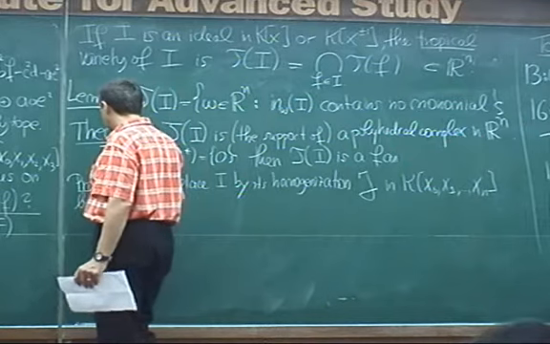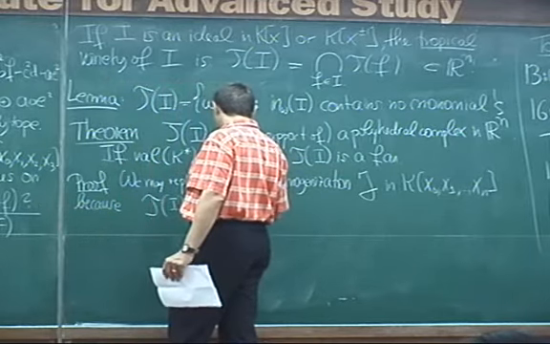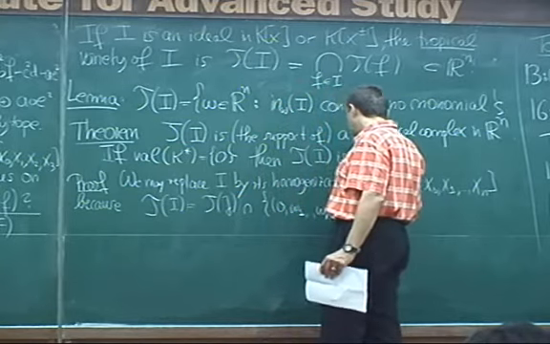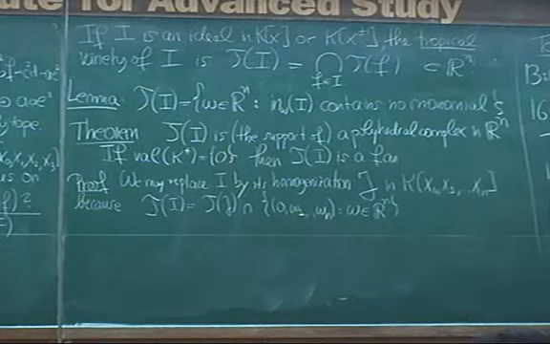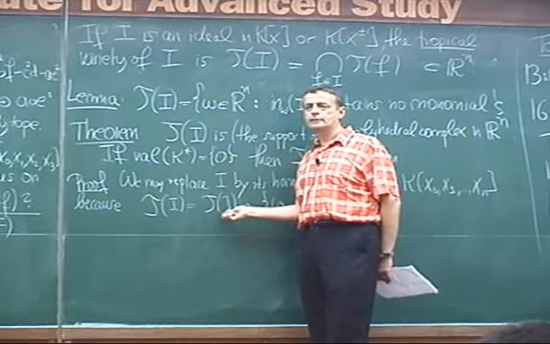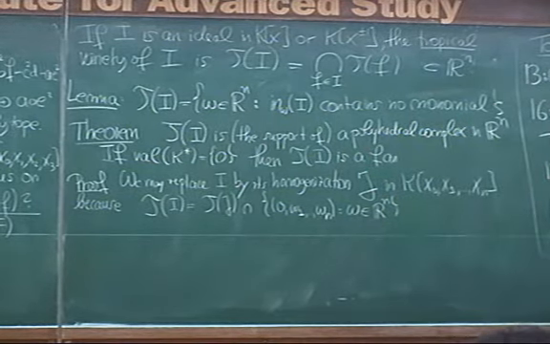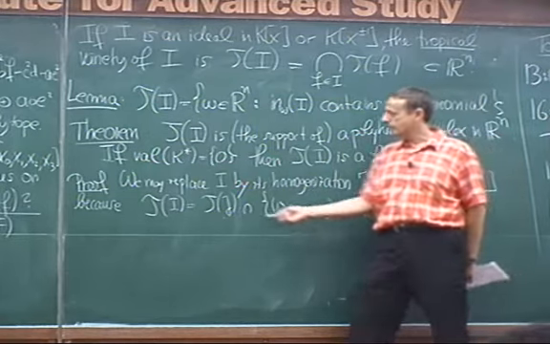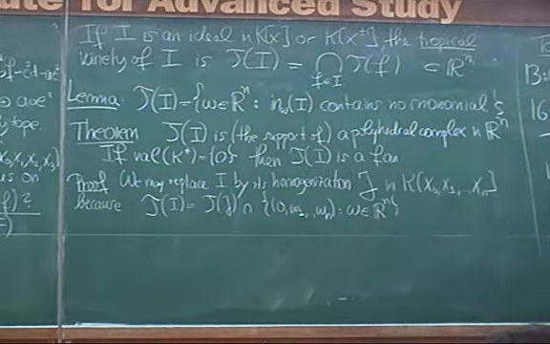Why can we do that? Well, I claim that the following relationship holds. The tropical variety of I is simply the tropical variety of J intersected with the hyperplane where the new coordinate is 0. So I'm embedding R^n into R^(n+1) by putting a 0 in the first coordinate, and then I can recover the tropical variety of I from the tropical variety of J. So without loss of generality, I can homogenize my equations, and if I can prove that this is a polyhedral complex or fan, then intersecting it with the hyperplane, the result will be a polyhedral complex or fan. Therefore, it's enough to look at the case of a homogeneous ideal.